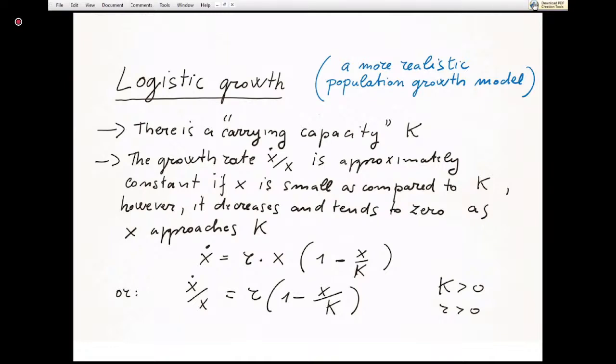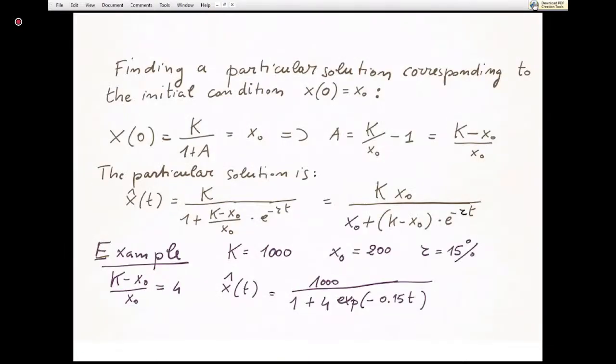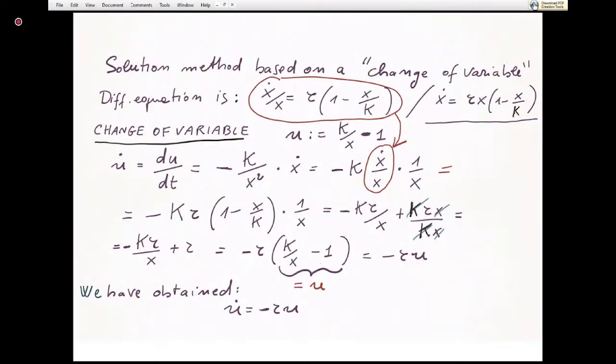Another way to solve it is next in the slides. You can have a look at it if you like. It's by a change of variable. It's not part of the program, of course, but it's useful. It's not so simple as in our previous examples, but it is clear that in that way you can transform the equation into a very simple one. Basically, the new variable takes into account both the level of the population and the carrying capacity. It's a kind of gap between the level of the population and the carrying capacity. If you rewrite the equation in terms of this new variable, look at the variable here. It is this one.